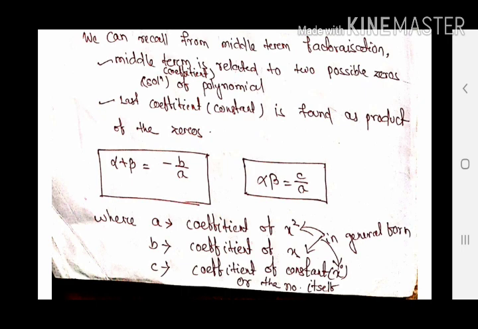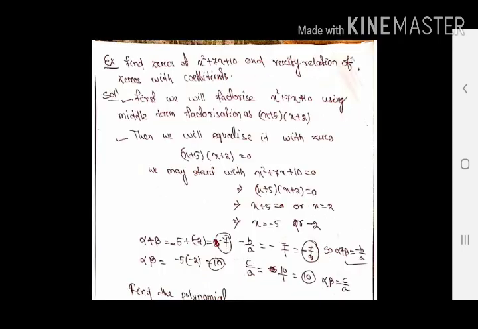Next, if someone asks, what is the sum of the zeros in this polynomial? As every polynomial satisfies it, this particular polynomial will also satisfy the condition. Sum of zeros will be negative b by a. Now I think the relation between the zeros and the coefficients is clear. Sum is minus b by a, product is c by a. Now we will see one example related to this concept.